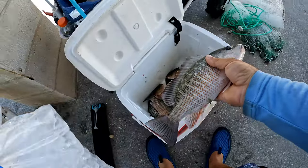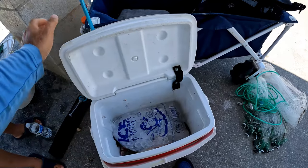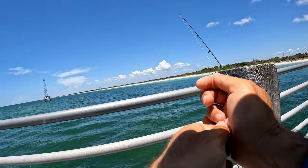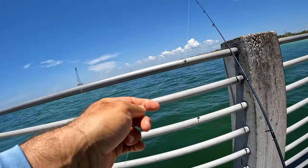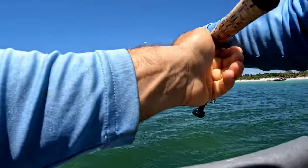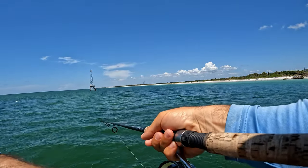Nice. Look at that guy. Already. 1, 2, 3, 4, 5. Okay, already one limit. We need one more limit. 10 is enough for us. Okay. We have another 20 minutes before we call it a day. What a great snapper day today. My brother's first trip wasn't a bust. Plenty of snapper. We're gonna eat good today.